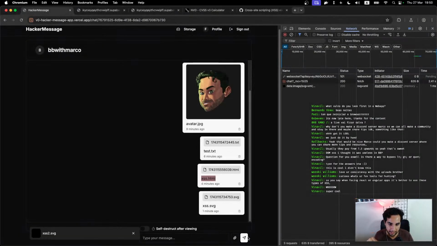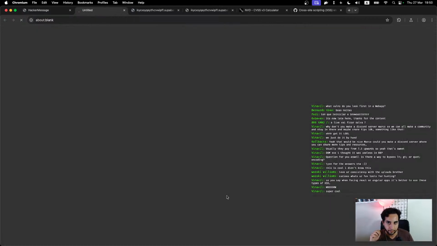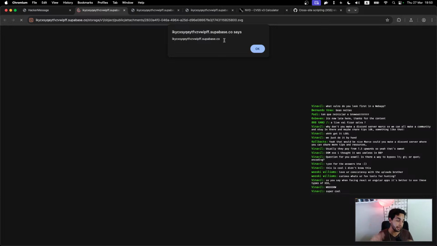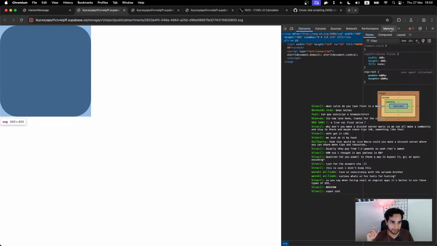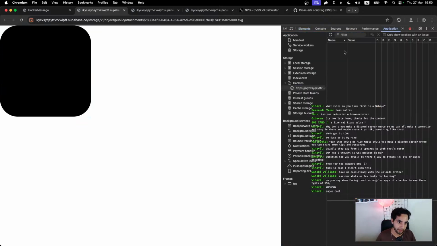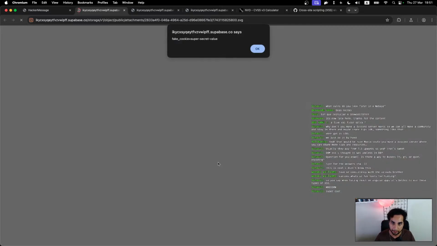So let me get my second SVG here, and when I hit send, okay, the first thing, it proves that my XSS is running on my application. This is the application's API URL in this scenario. And the second thing, there are no cookies in this scenario, but let me add a cookie here so we can show it as a proof of concept. So page cookie, the value will be a super secret value. I manually added a cookie, but in a real application there would be cookies stored there. So again, and now my fake cookie, super secret value, is being shown.